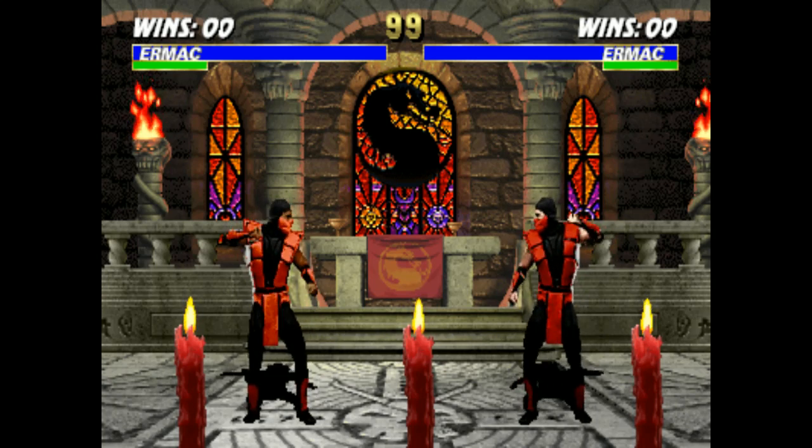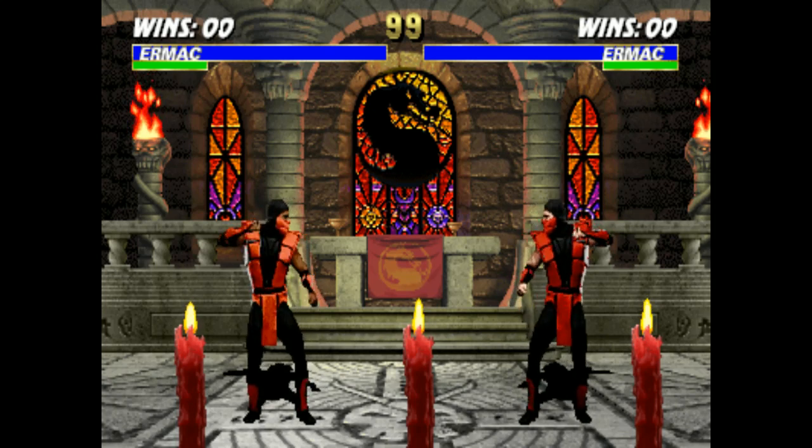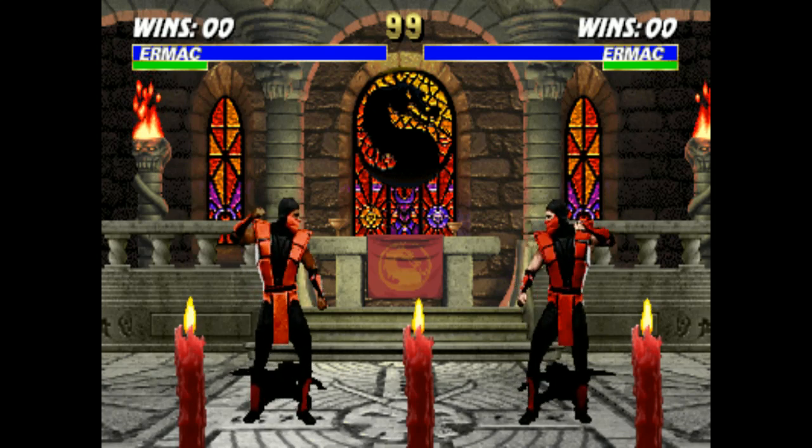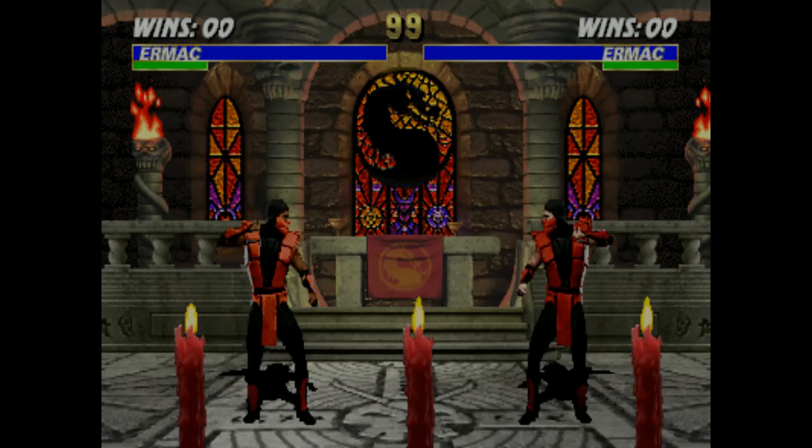So if I want to calculate the startup of a move, I literally have to count the frames. So I press P, pause the game, press and hold the button that we want to calculate the frames for. I'm going to choose high punch. So I'm going to hold the high punch button and then press Shift plus P to get a 1 frame input on that attack. So I've advanced the game 1 frame with a 1 frame input of high punch. So that was the input frame.